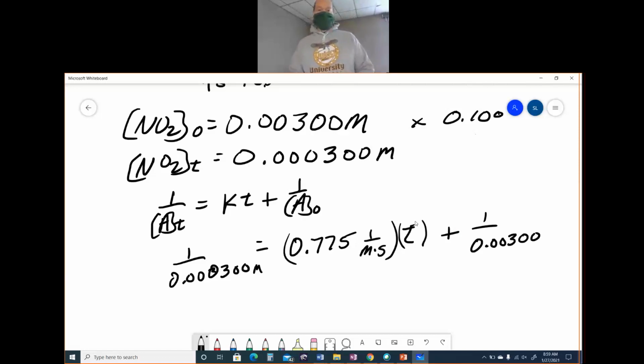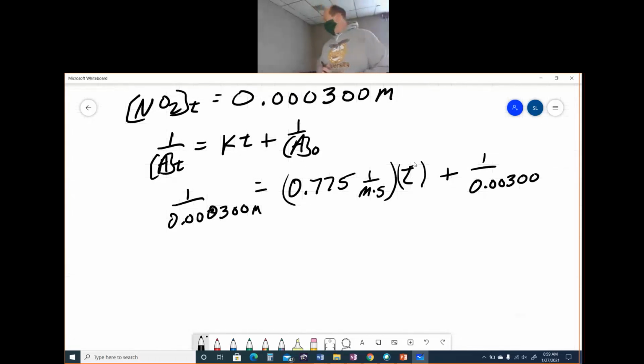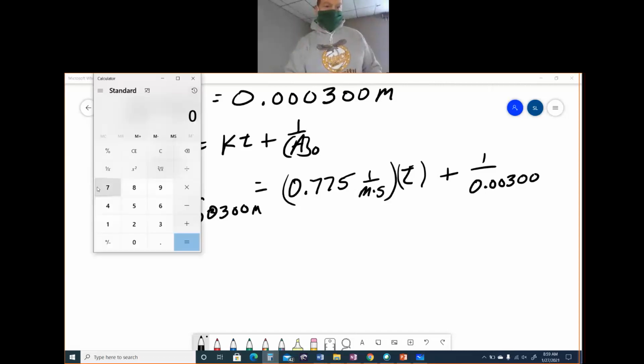All right, so again, you have a math issue. You have to make sure that this is added to this side. Do not make simple math errors. These questions are hard enough to figure out what numbers to put in. You do not want to be making math errors. All right, so if we get our calculator and we take our 0.003 and we go 1 over x, that is 333.3 repeating.